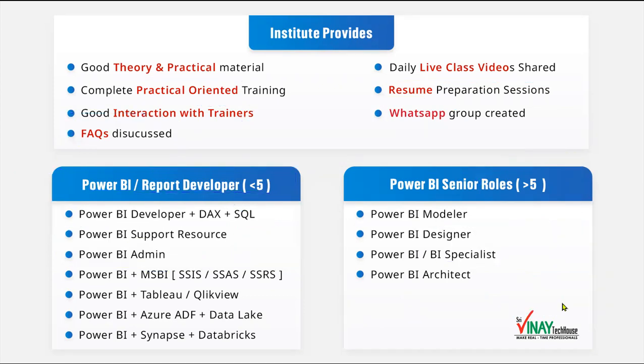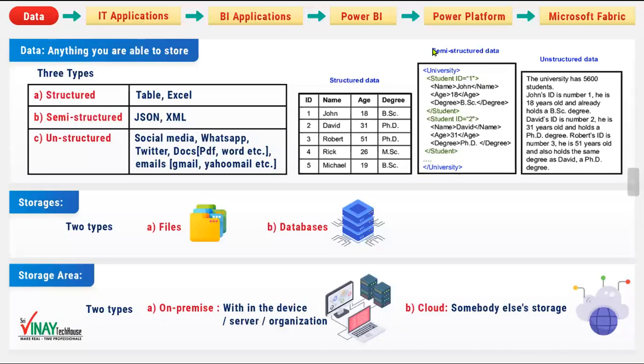And this is what I first explained yesterday. And then I explained about the data to Fabric hierarchy. What is data? How many types of data are available? What are the storages we have? What are the formats we keep? And then how many types of IT applications are available? And the major application BA, and BA application level history: legacy BA, mid-level BA, modern BA. And Power BI comes under modern BA.